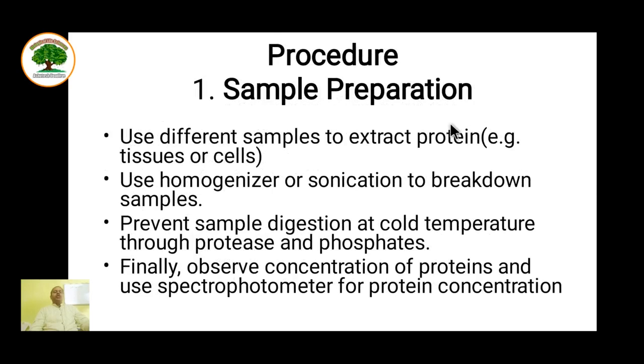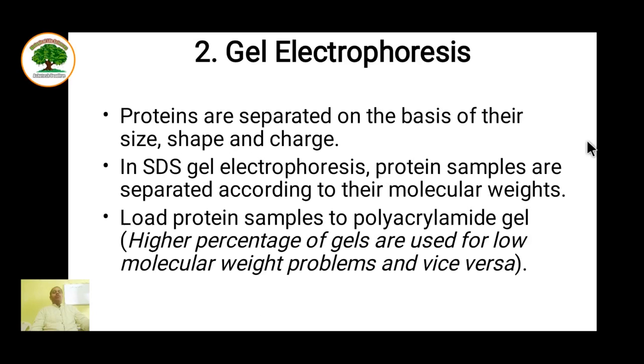Let's see the procedure in short. First of all, sample preparation has to be done from the tissue from which you want to isolate the protein sample. The tissue is subjected to homogenization, then extraction of protein is done. It can also be sonicated. It is done at cold temperatures to prevent denaturation of proteins, as the proteins are very important in this technique. Finally, the protein concentration is measured using a spectrophotometer, and then the sample is subjected to Western blot.